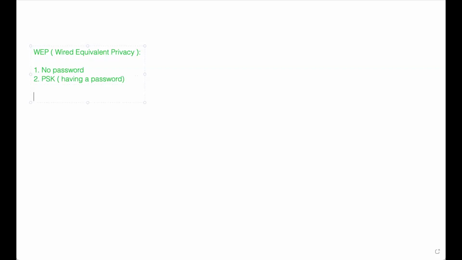If this user wants to connect to the Wi-Fi, he can put a password, the pre-shared key.